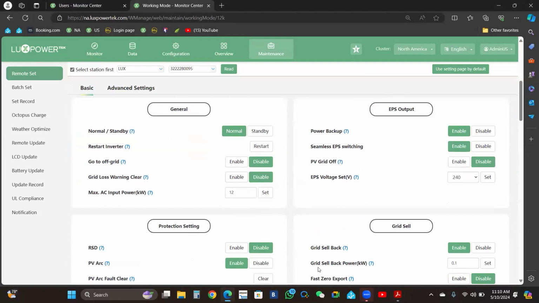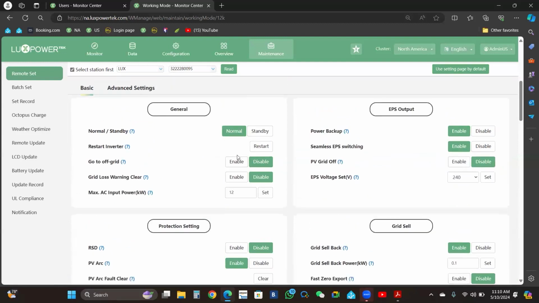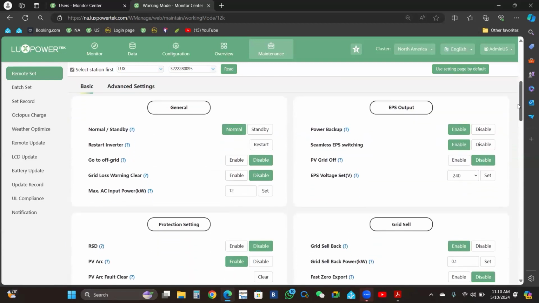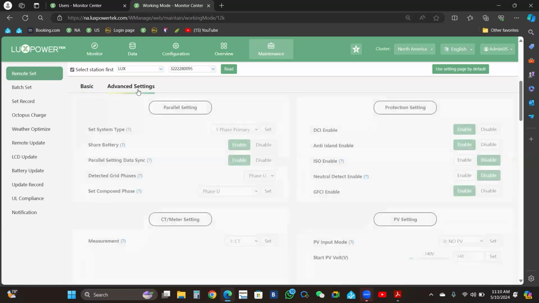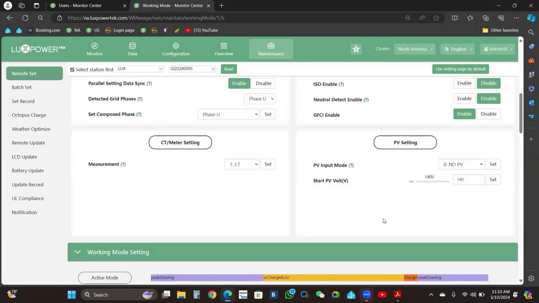So this is the basic setting: the general EPS output, protection setting, and the grid cell. Probably everyone knows about this already. And then under advanced setting, this is for the parallel setting, protection setting, the CT, and the PV setting.